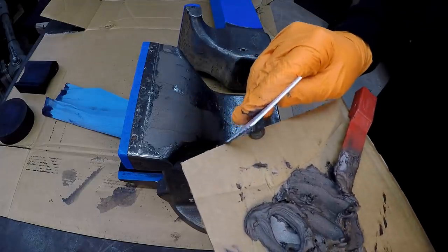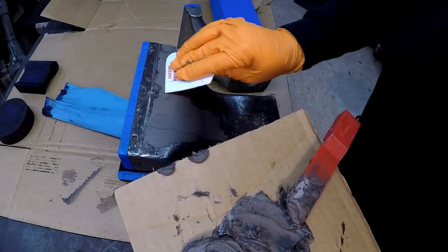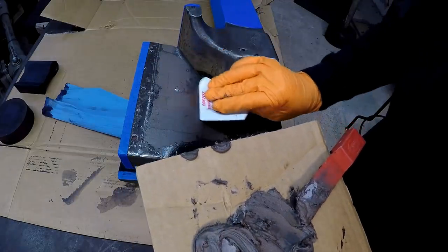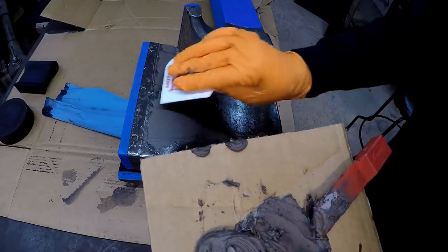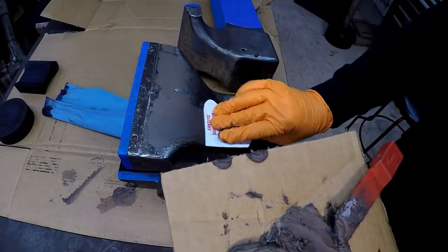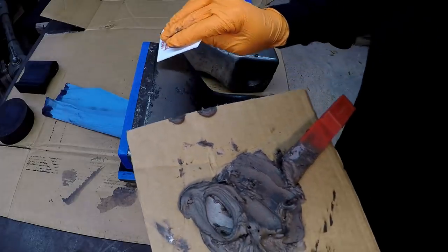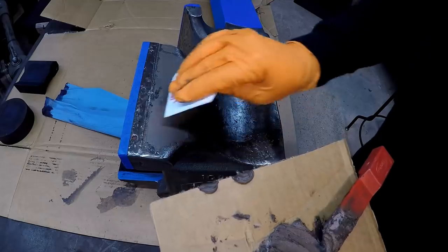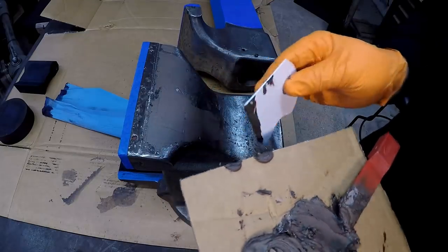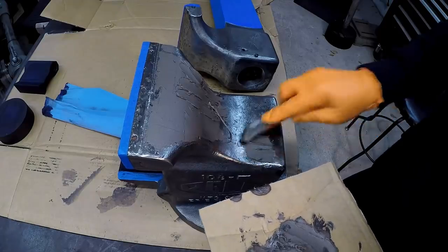Definitely not a body man, so I don't have a whole lot of experience with this kind of stuff, you know, to get the proper feel for everything. So just kind of doing it as we go here, just trying to thin it out. All I want to do is just fill some of those little low spots. I'm not trying to build the whole surface up. I'm going to come back over this and kind of sand this area down. All right, there's a bunch of it right down here that we need to do.